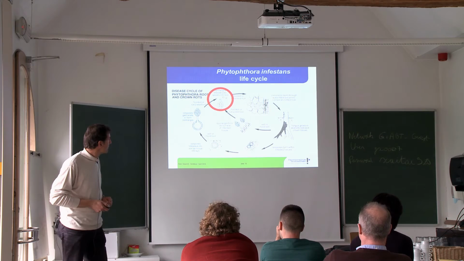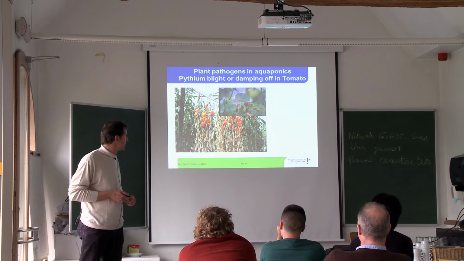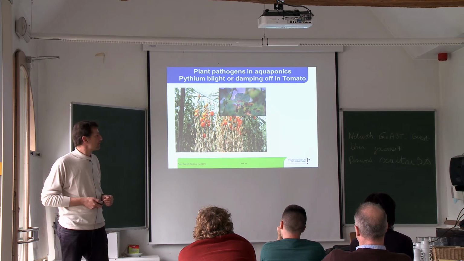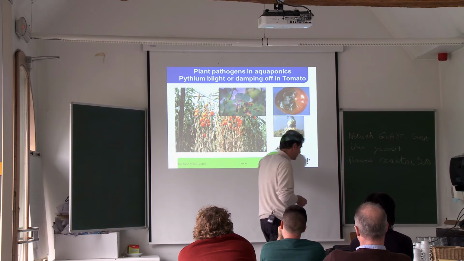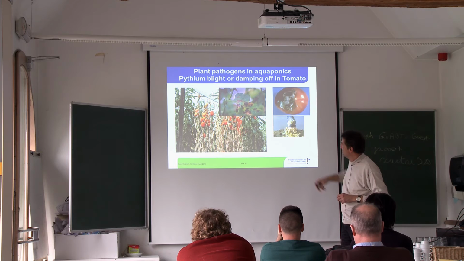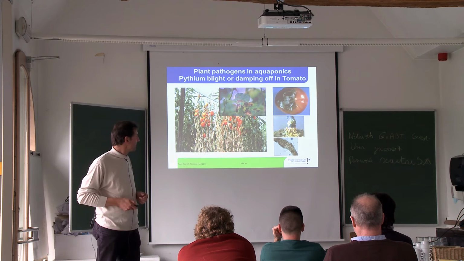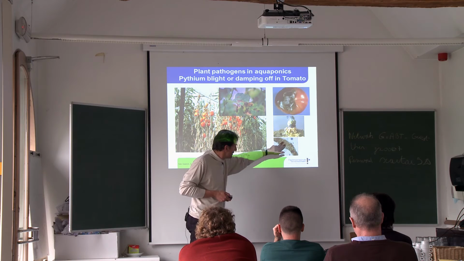Pythium, damping off. This is no tomato, this is a pepper, but nevertheless the symptoms are the same. Early leaf symptoms look almost like late blight. But Pythium is in fact a root disease. That means the main characteristics you will find at the base of the roots, at the base of the stem where the roots start to develop. And sometimes you find yellowish mycelium debris at the base. If you look through a microscope, you find in the roots those fruiting bodies.